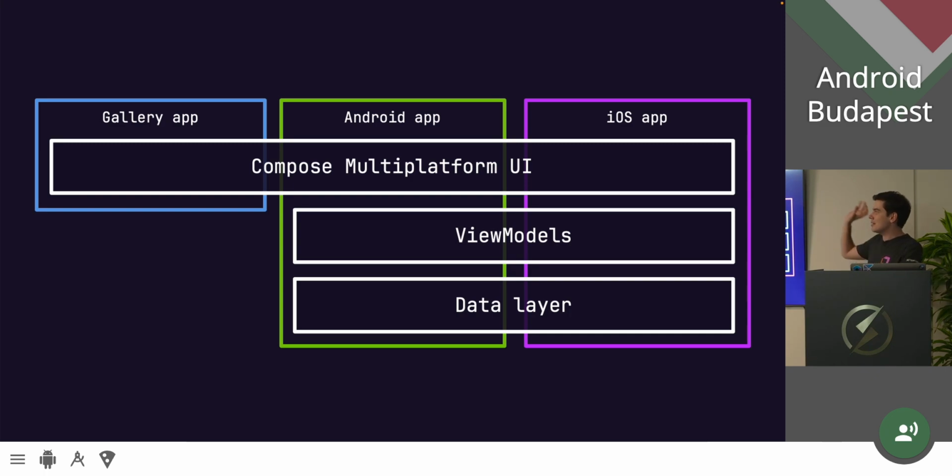It can just be some JVM desktop application which runs Compose and contains some of the UI that you also use in your Android and iOS apps. So this could contain individual screens with fake data. It could be like a gallery kind of app where it's just a list of all of your components. Whatever you can get into a Compose application on the desktop that you want to iterate on can work with hot reload.